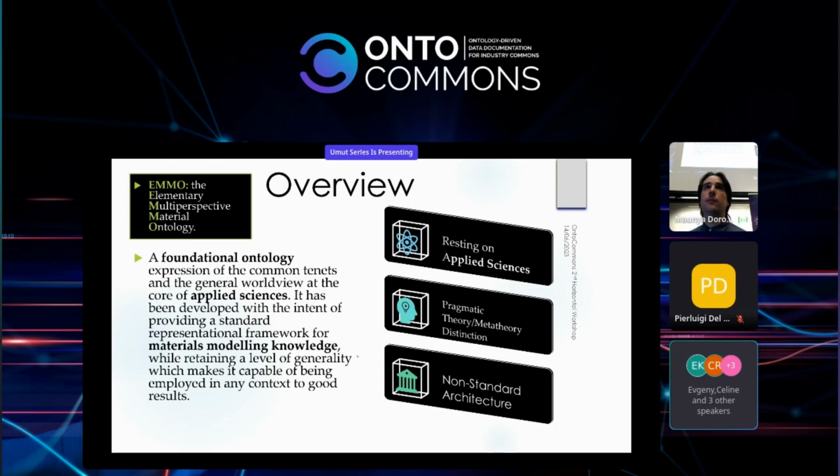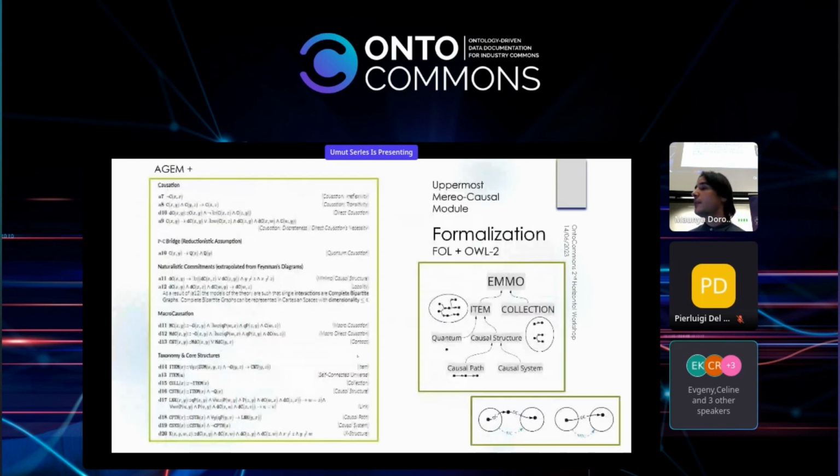Basically, we don't have a taxonomy, but a series of perspectives, each giving a way to partition the logical space. Recently, we completed the formalization of the uppermost module of the theory. We created a new theory for that, a mero causality. If you want to know how this relates to Feynman diagrams and robust formalization of special relativity, you can just ask, and I'll be happy to talk to you about it. Many thanks.